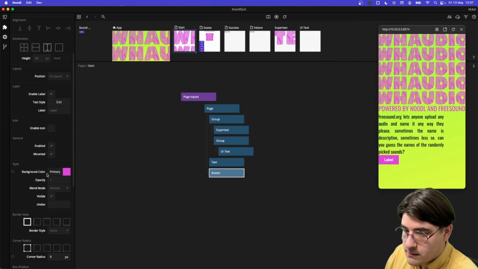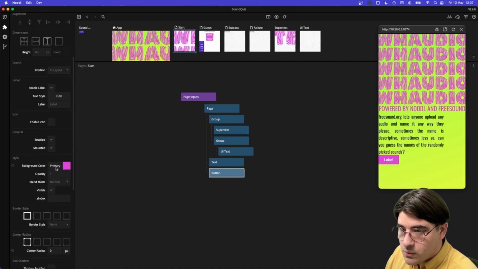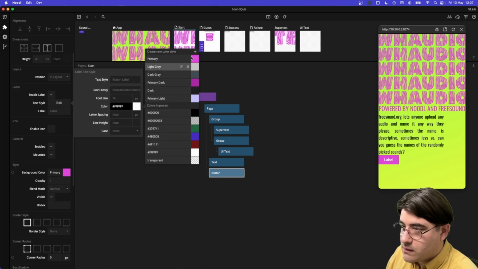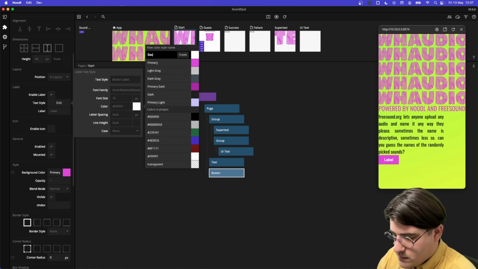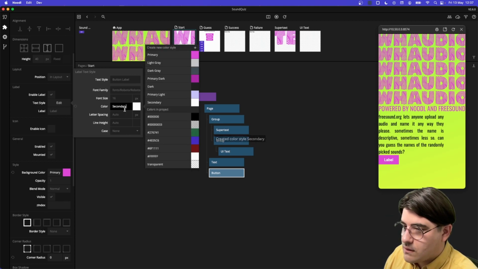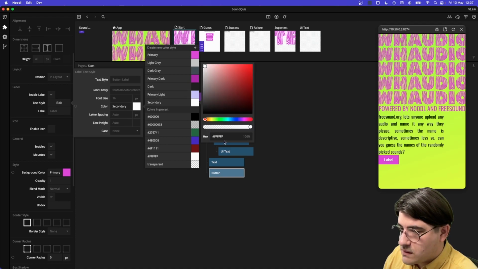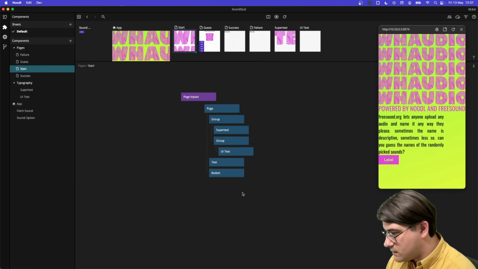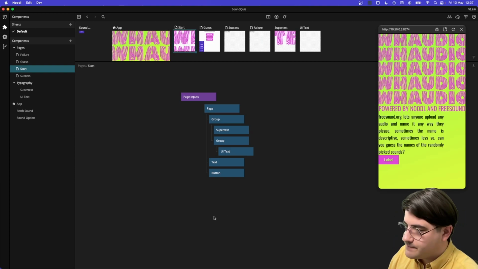I decided to call it the secondary color. And so we'll go and edit the text style for the label. And here we do secondary. Oops, no. Let's see, secondary should be this one. There we go. It is now the secondary label text.